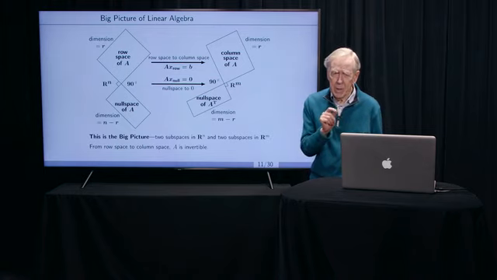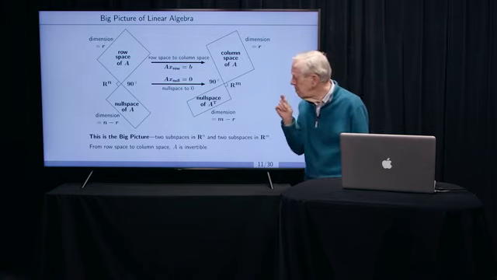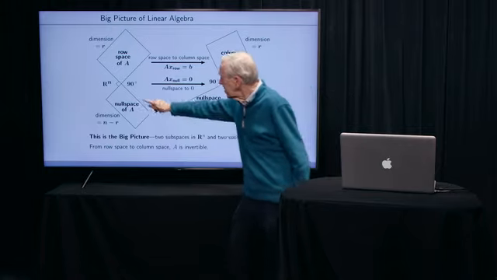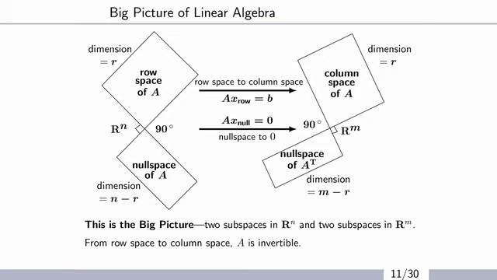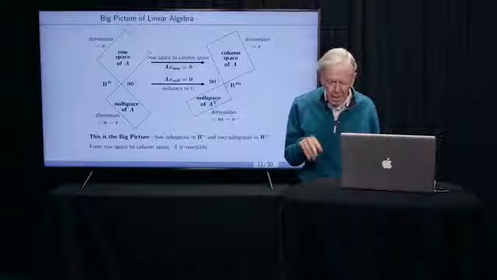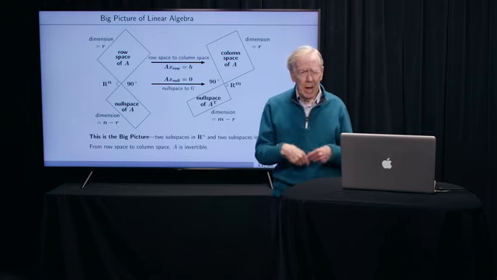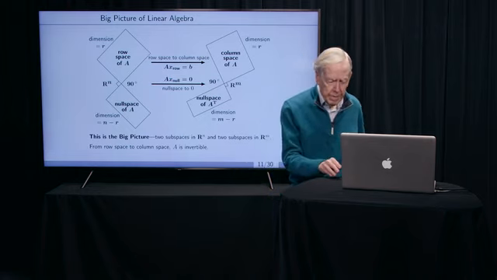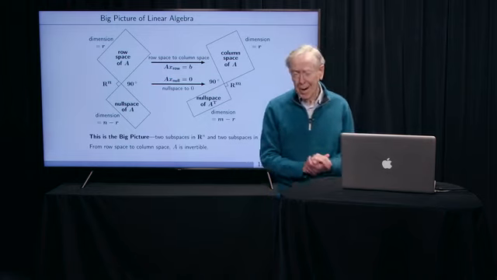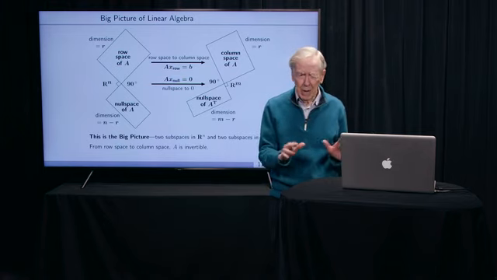And I'll just point to another little point that's hiding in this picture. You see that little symbol there, and it's also here? What that means is that those are perpendicular to these, and these are perpendicular to these. So we have 4 subspaces, 2 perpendicular pairs, and when you know what they mean, and how to find them, at least for a small matrix, you've got the heart of linear algebra part 1. This is the first half of linear algebra.